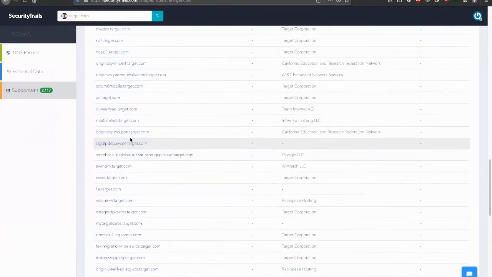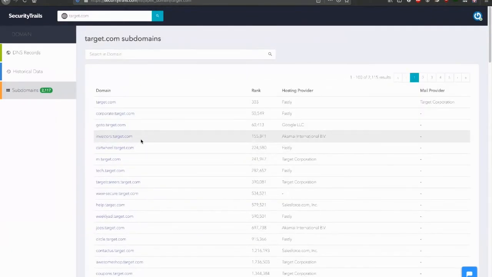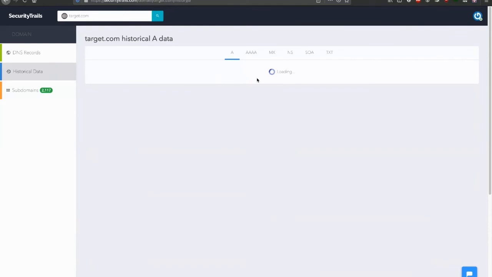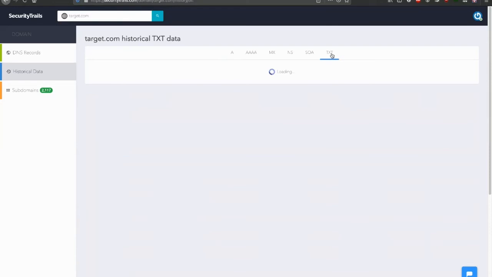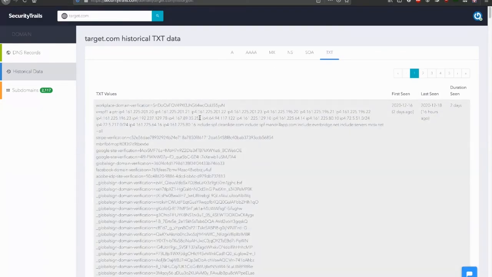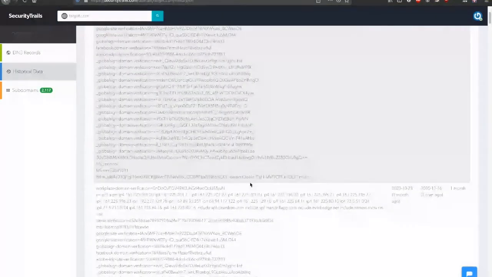There is a paid version of Security Trails. I'm particularly logged into a version that I pay for, so I'm going to be able to see a little bit more than a free account. But notably, right here, you have historical data, and this allows you to see when they move things around and when they onboard or offboard a vendor. And then you can see whenever they change their text records, this would be an indication of changes within their internal infrastructure and what have you.